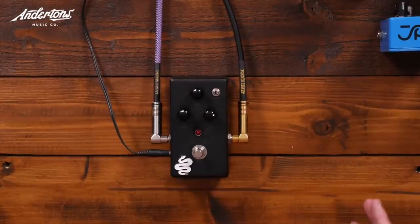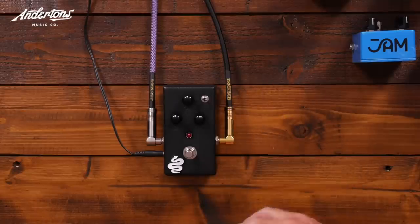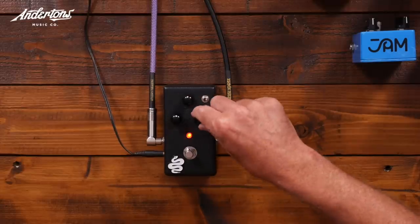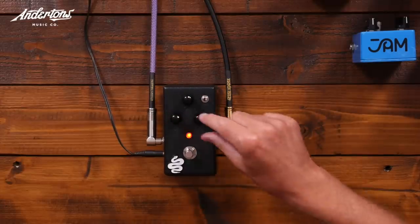I was talking to Dan Steinhardt earlier and he understands why this one is more expensive because of the way it's made and the scarcity of the components that are in it now. But he actually said he preferred the sound of the standard Rattler, but that's subjective. You may absolutely prefer this one. Let's have a little strum of it. Much more saturated.